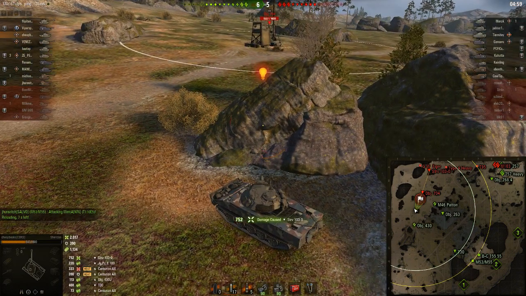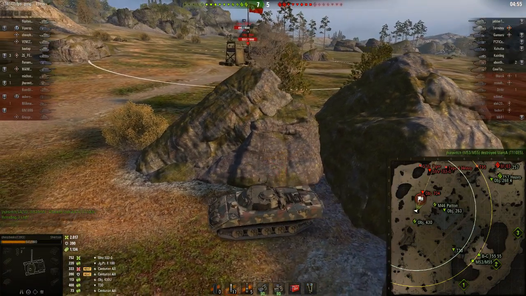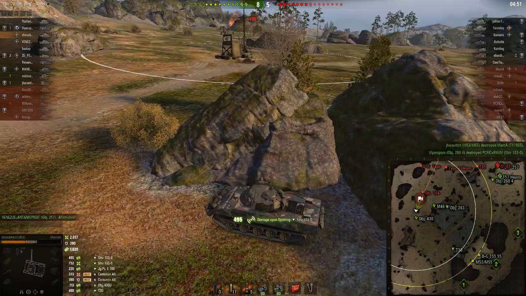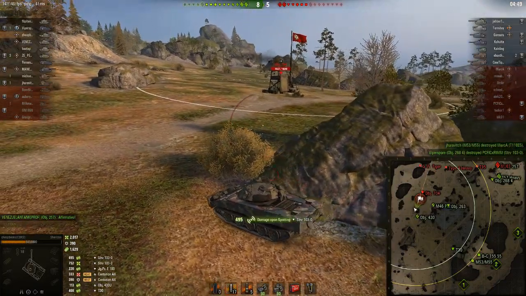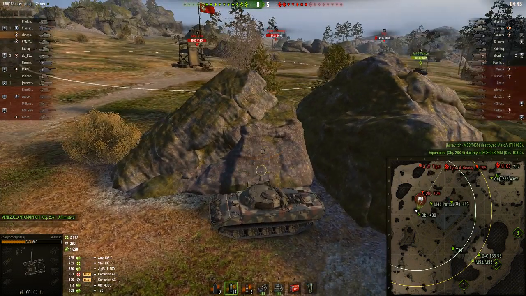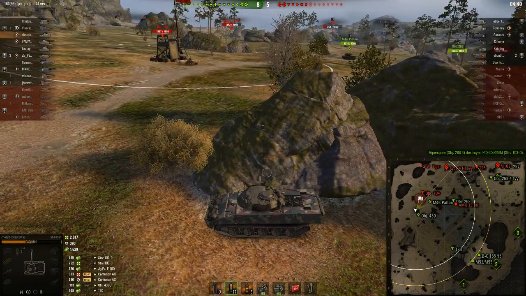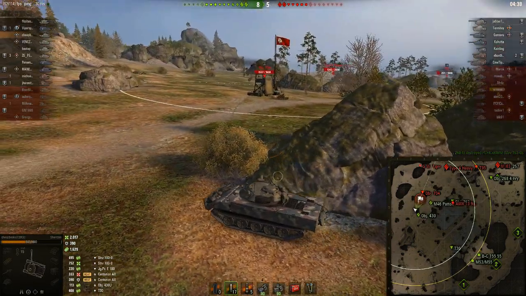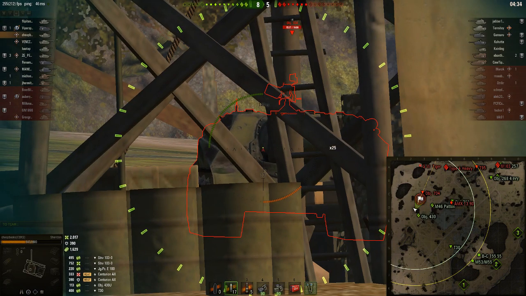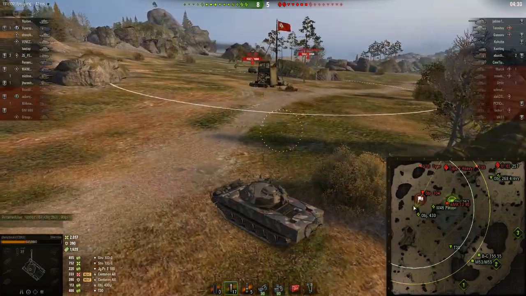That was 752 damage. I'm going to count to 10. So by counting to 10, I will become unspotted, and then I will go and I will peek again, but only enough to spot those enemy tanks. I won't be able to damage any of those tanks. Or if I do damage the tanks, I'll only be able to do a little bit of damage.